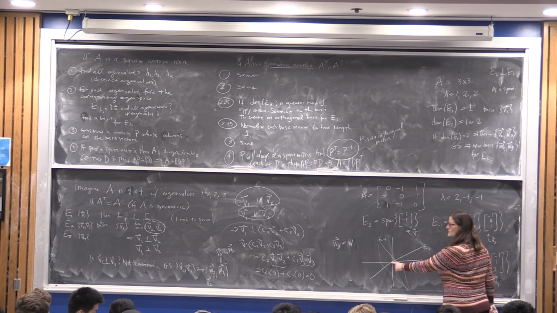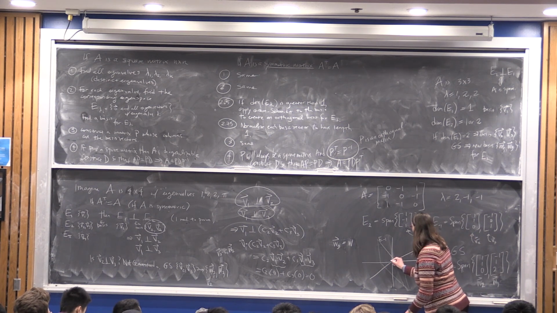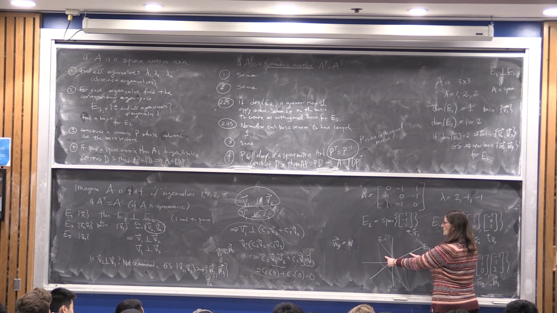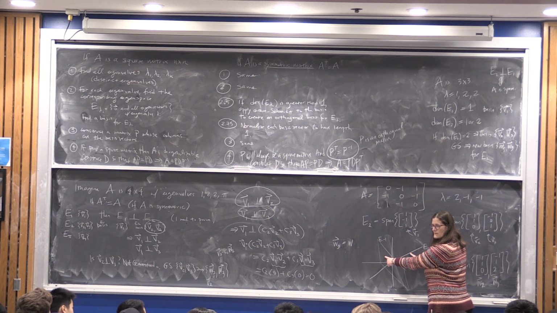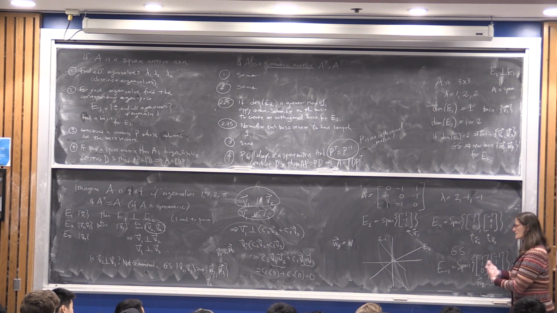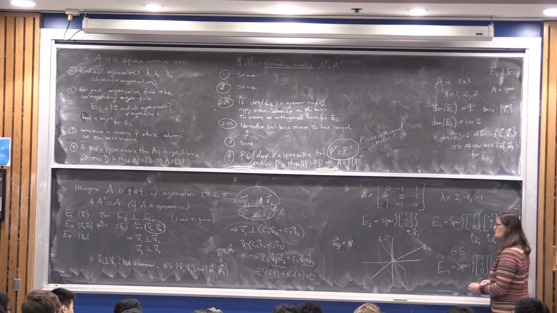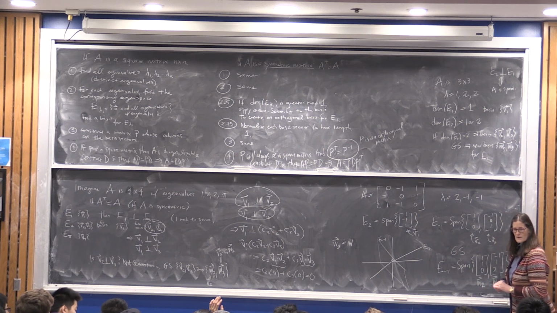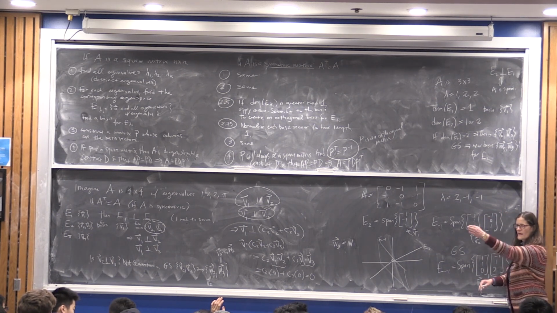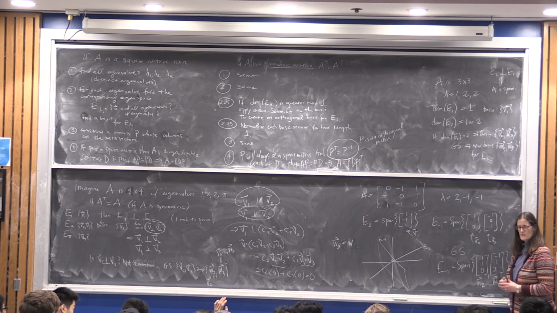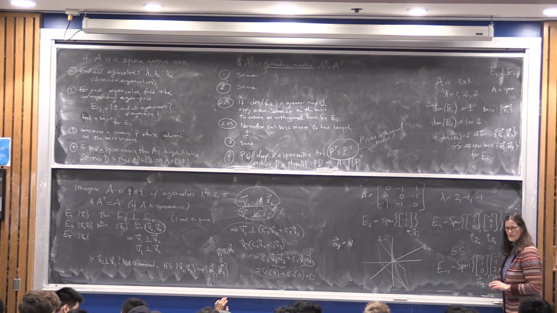Any linear combination of vectors in the plane stays in the plane. Any linear combination of vectors in E2 stays in E2. But if I take a vector in E minus 1 and E2, is it still in either the plane or in the line? No. So Gram-Schmidt just creates linear combinations. If you do Gram-Schmidt on vectors that don't live in the same eigenspace, you're going to screw everything up. So that's what I was trying to say on the part that I erased: Gram-Schmidt can only be done within an eigenspace. If you go between eigenspaces, you break everything.